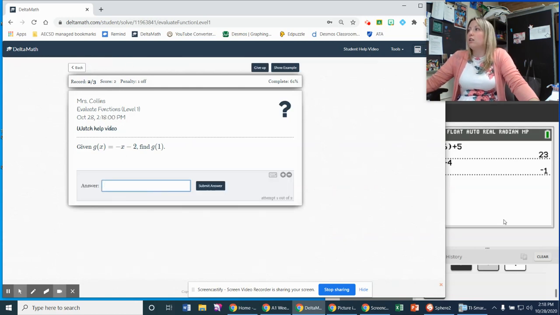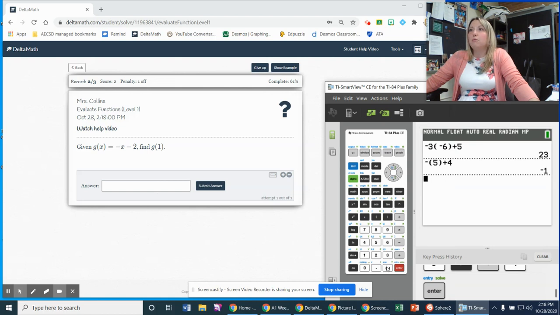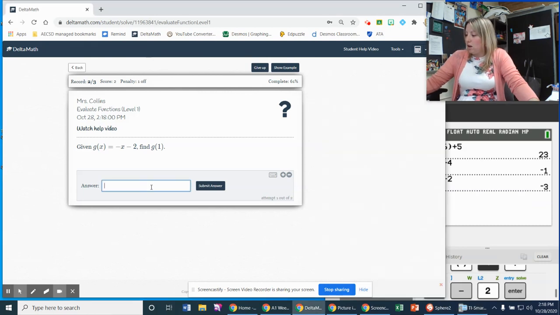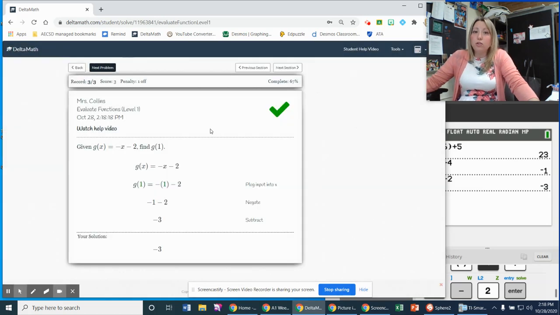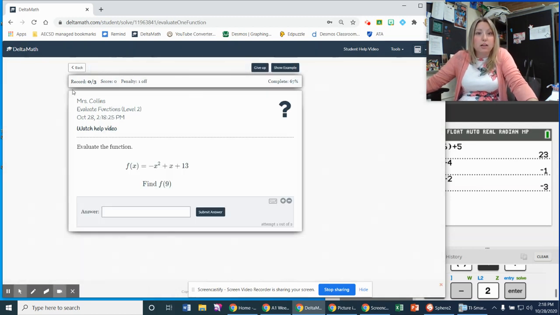And again, over here, so one more time, the negative of 1 minus 2. So -3 is my answer. And I type that in and submit. So those are just questions on your quiz, by the way. You can do this. That's not challenging. You're just plugging in. Now we'll go on to the next section of these. Notice these are a little bit more challenging equations that you're plugging into.